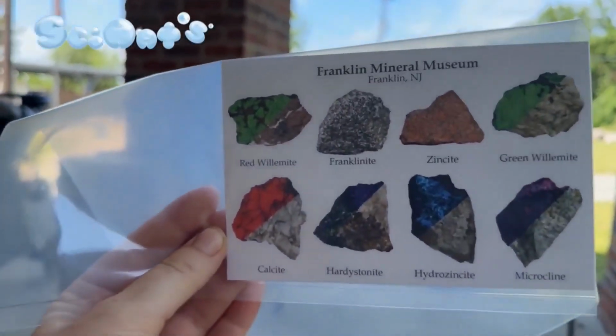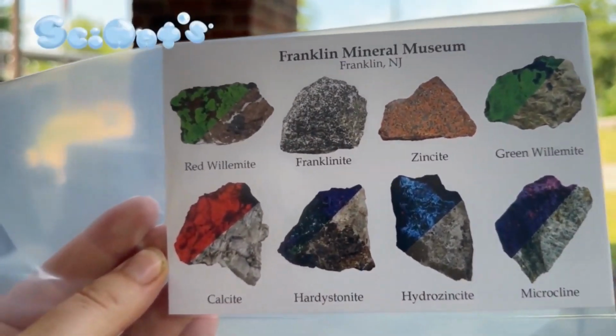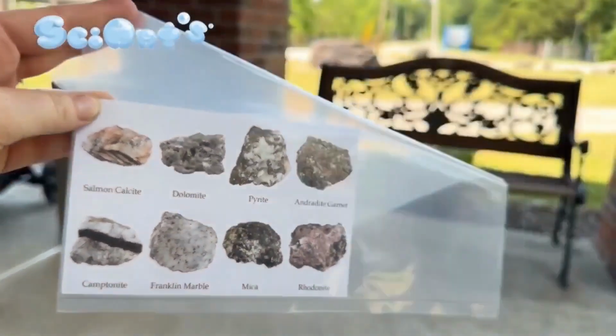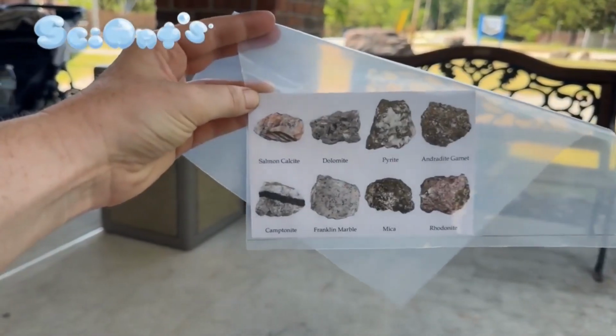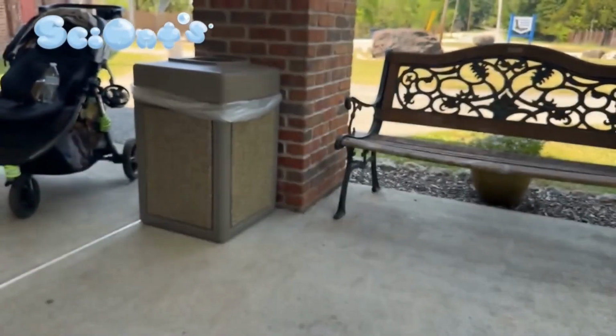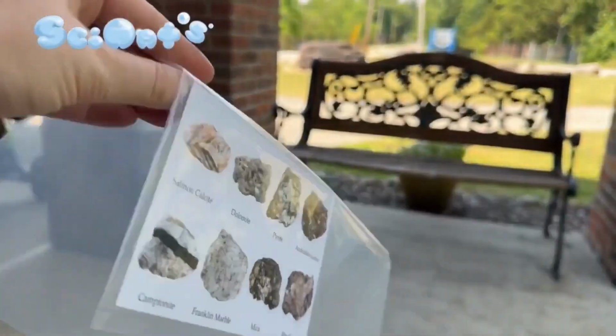They have sample minerals to show us at the site, and then they have this little guide for us, different things that are going to fluoresce. 2 pounds sounds like a lot, but you guys, rocks, they said this is a good guide. They said if you fill about this bag to the size of the card, that's usually about 2 pounds. It's like 1 or 2 decent sized little, listen, rocks are heavy, you guys.